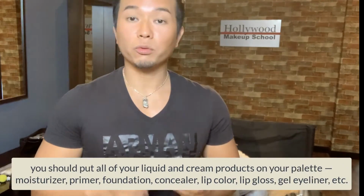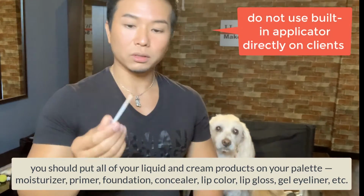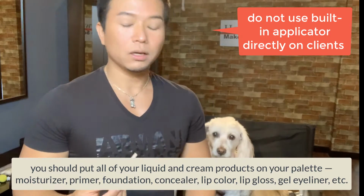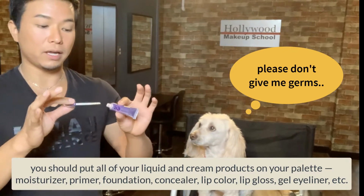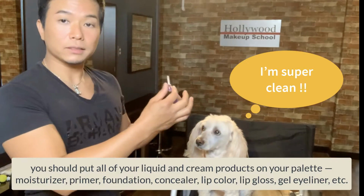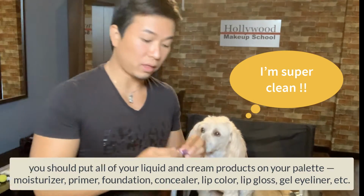So when you work with liquid product, for example eyeshadow primer, you would want to put your eyeshadow primer on your palette or on your palette knife. You never want to apply this directly onto the client's skin, because then whatever germs the client has will go right into the tube and contaminate the whole thing.